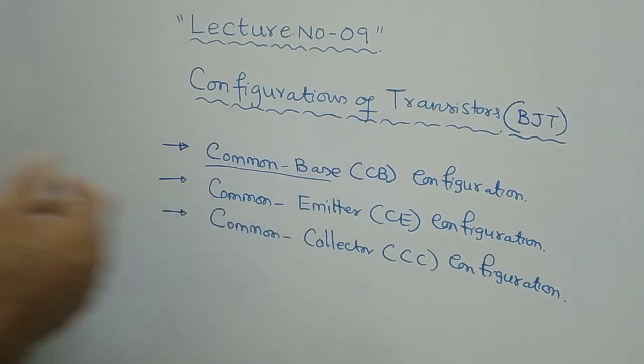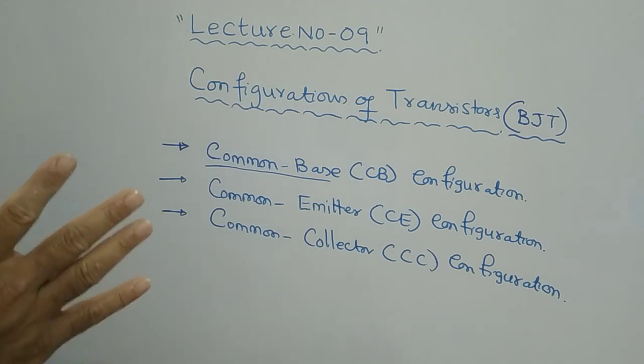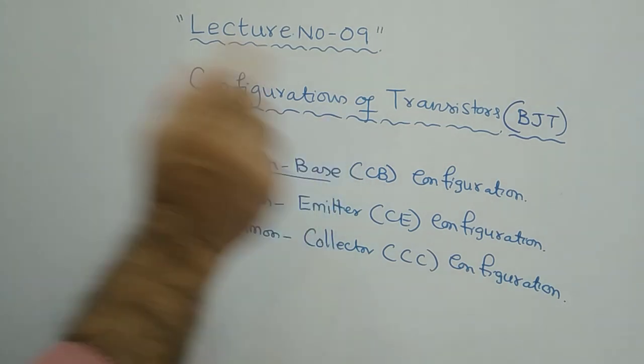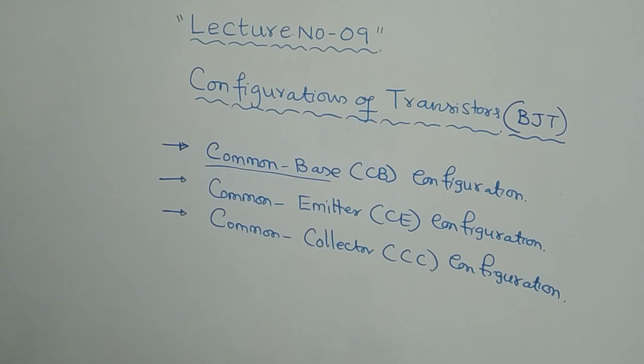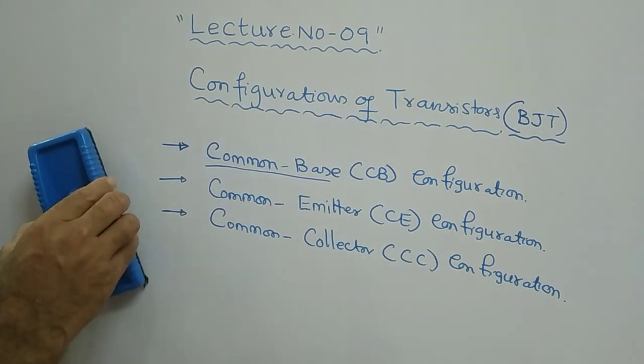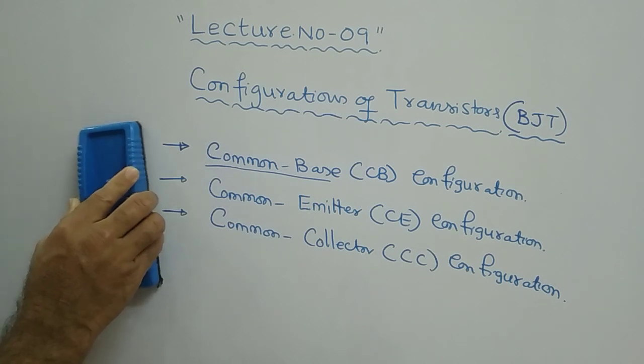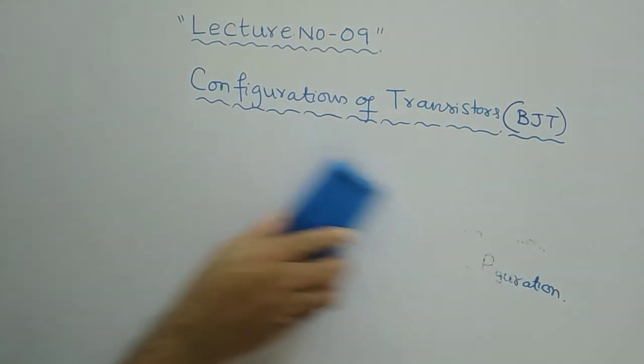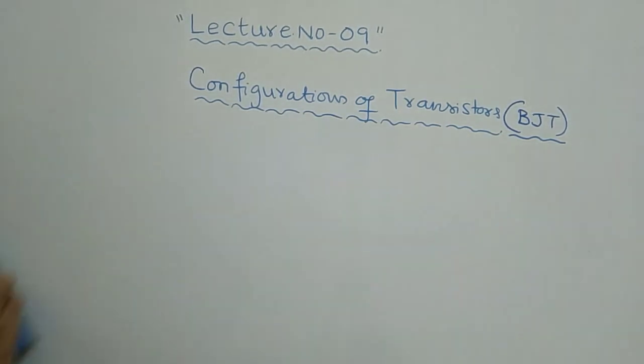It is quite a little bit complex to remember or to understand. Therefore, right now I want to finish the common base configuration in this particular presentation, and the remaining two we will see in subsequent presentations. Let us focus on common base configuration, right? What is a common base configuration? How does it look?